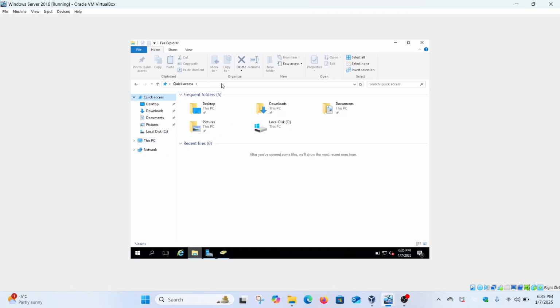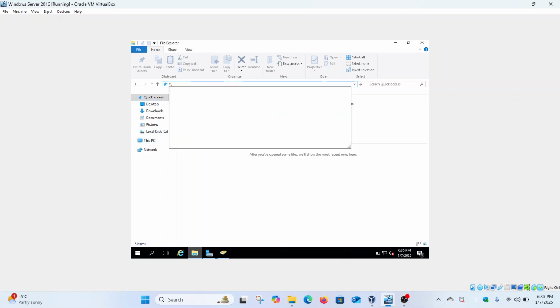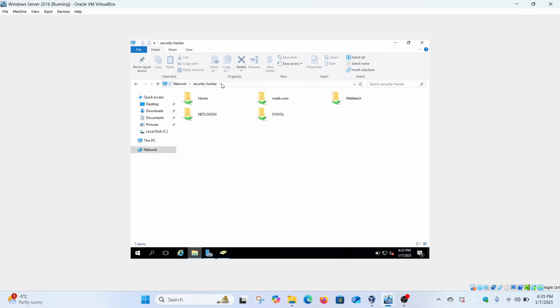As you see the path, if you remember, / for the Malik.com security hacker, enter. This is the path that I showed you for Malik.com. We shared it for the first time as administrator only. Open the IT and copy this path now.